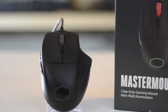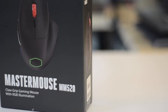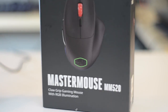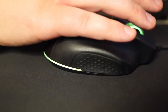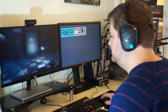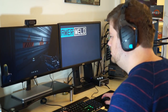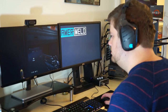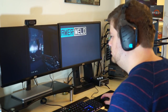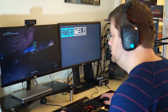While it may have seemed the similarities were many, trust me, these mice are incredibly different. When it comes to the MM520, it has all the curves and contours of a claw grip mouse, and then some. It actually has a nice place to rest your ring finger. I honestly have to admit that I thought I was a palm grip user, so I mostly use the MM530. Well, that was a mistake, because a few minutes after trying a claw grip on the MM520, I absolutely loved it. Each mouse feels so incredibly different, yet I like each of them in their own way, and it's very strange how your hand really wants to rest in the position the grip is intended for.